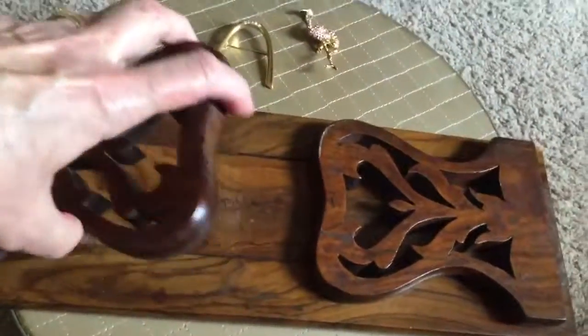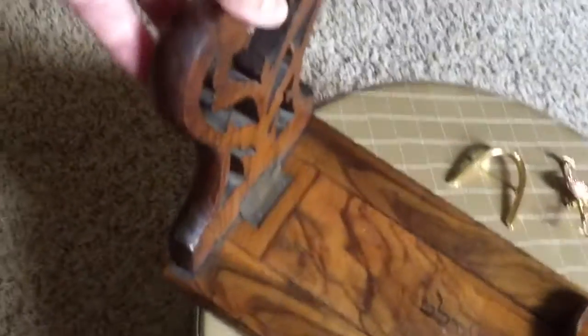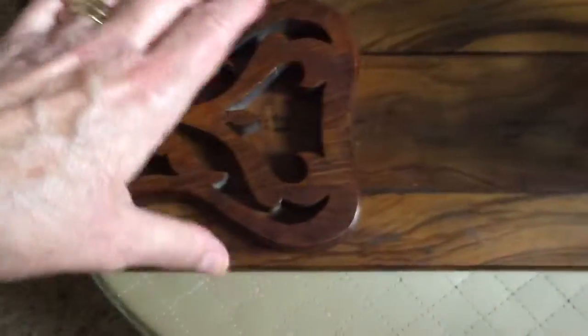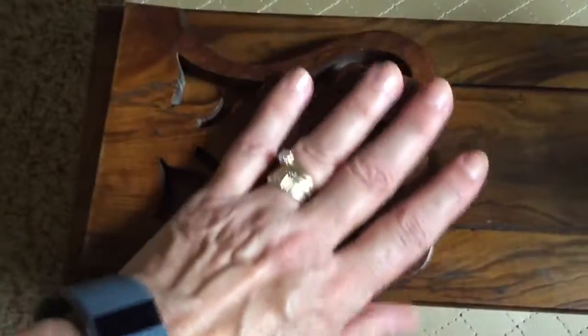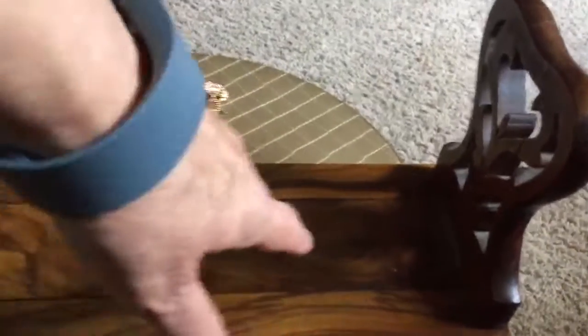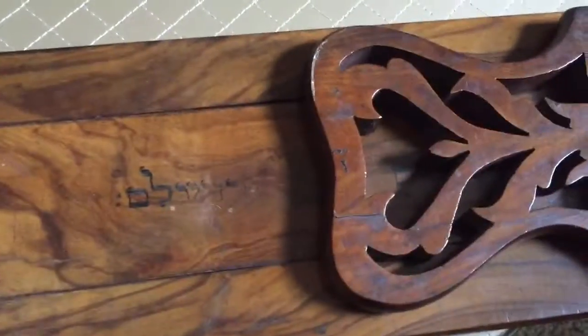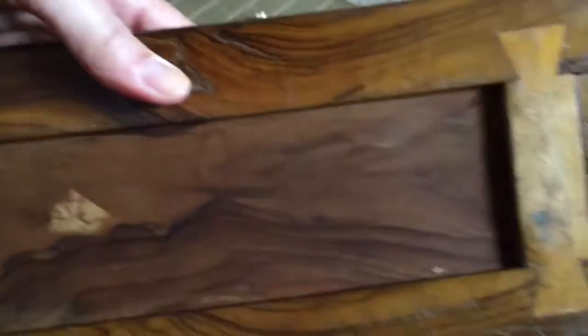So this is very neat — I really like it. I'm not sure what kind of wood it is, possibly walnut, possibly rosewood. It's got a super smooth finish. This is actually a little book rack, and these inside slides out so you can make it shorter or longer. I paid a dollar for it. It actually has some Hebrew writing in here — if anybody knows anything about this piece or has a piece like it, please let me know.